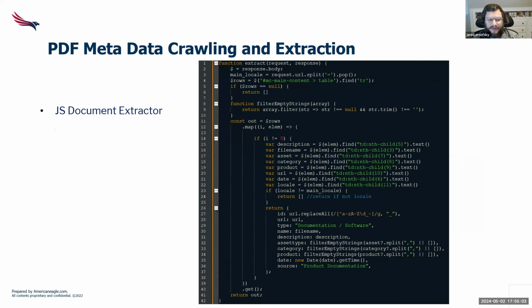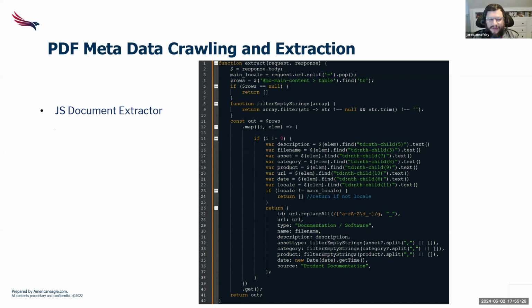So then when we go into our JS document extractor, which is similar to what we were doing before, if you look at line 23, I think it is, it's a little small for me, 23, 24, 25. And then you look at line number 3. Every time we set a locale, it has a main locale in the URL.